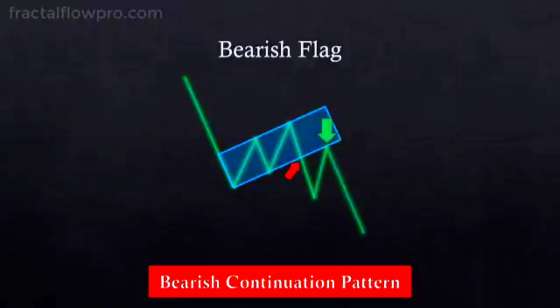One advantage of the flag over the rectangle is that since we are dealing with an upsloping breakout line, price needs to retrace deeper in order to signal a trade. And that means your entry will be closer to your stop, and therefore, you'll take less risk. The stop loss should be above the highest high in the flag, and the take profit should be at least 3 times as big as the stop.